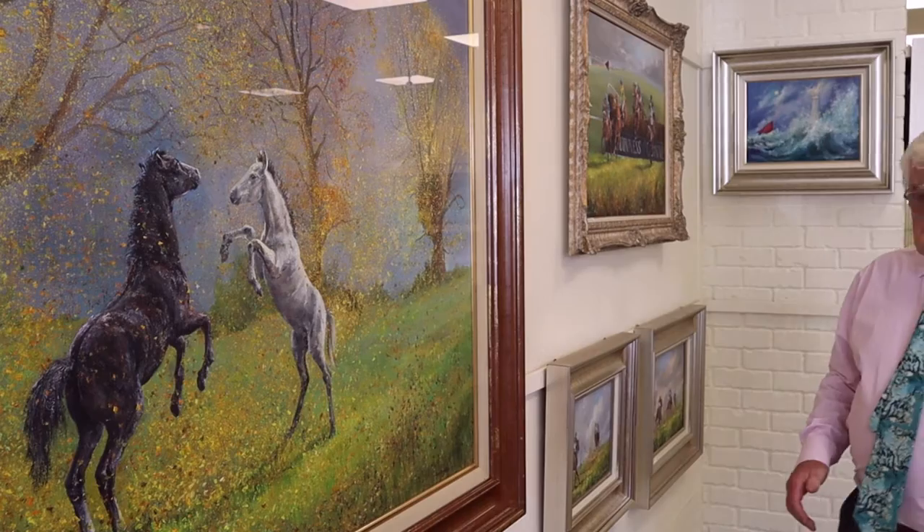Very happily for this exhibition, Kenneth is joined by his daughter Susan. He began to teach her painting from a very young age. She didn't finish school — they felt it was counterproductive to send her, as she was only interested in painting. Her first exhibition we hosted when she was 18 years of age. For one so young, she was incredibly mature and skilled in terms of the application of paint and canvas.